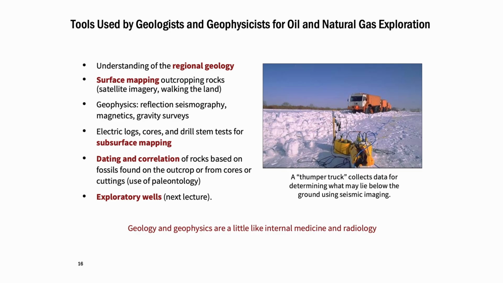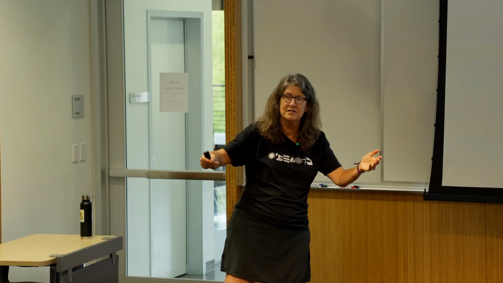So here it's showing you a thumper truck, which is, in the early days of geophysics, they would dig holes in the ground, then they would drop explosives in the hole, and then they would run away and hit a button and there would be like boom. Because basically with geophysics, you want to send sound waves into the earth and then have geophones that listen to see how the sound comes back up. And that's how you get your X-ray or MRI of the earth.